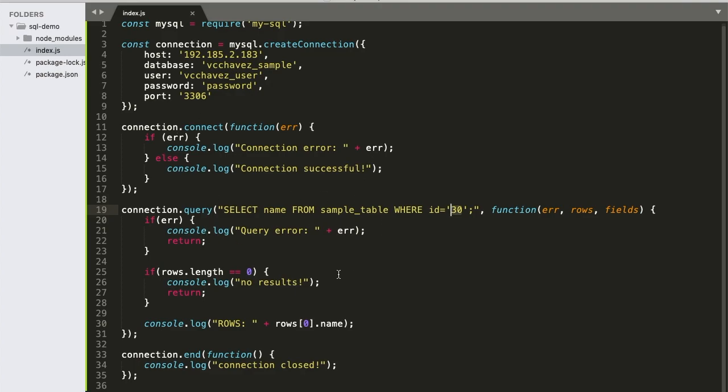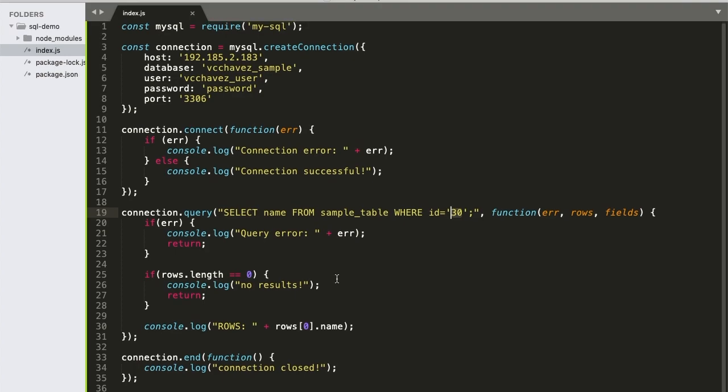Hopefully you found this helpful. If I have time, I'll try to do a part 2, a sequel to the sequel, haha, where we start getting a little more fancy and start trying to, for example, integrate some Express, send some responses over, use some variables, rather than just these hard-coded queries. I make no promises, but I will try my best to get to it.